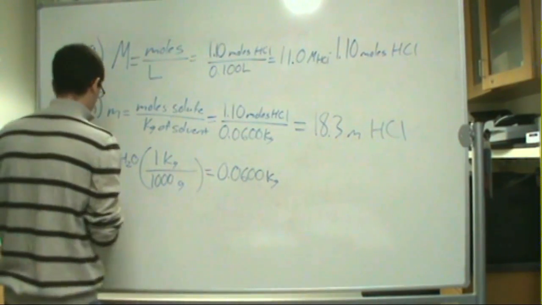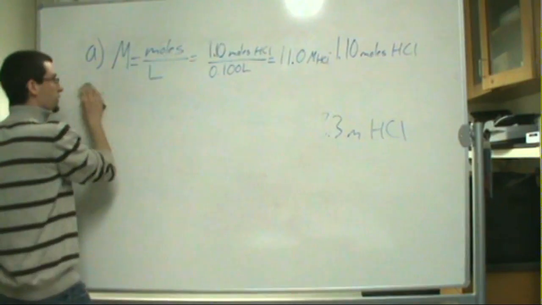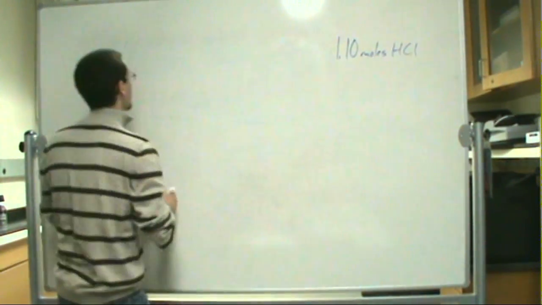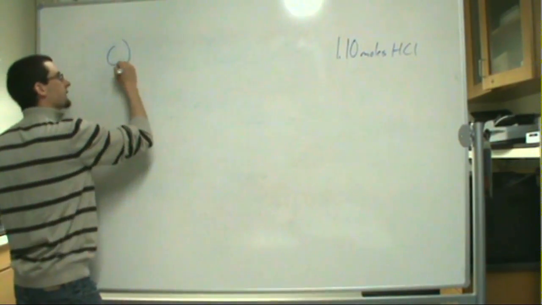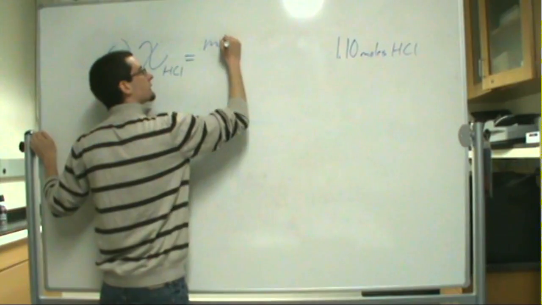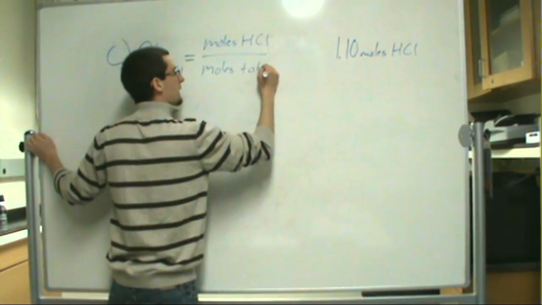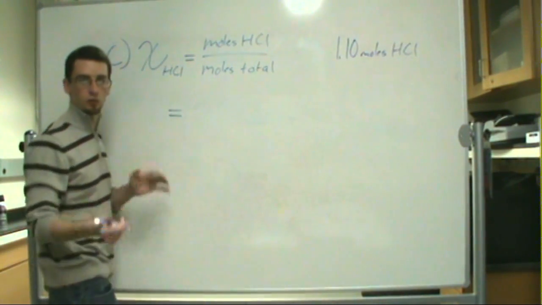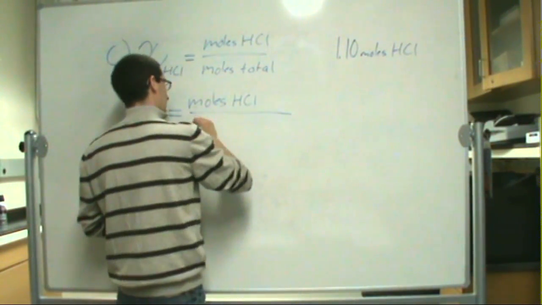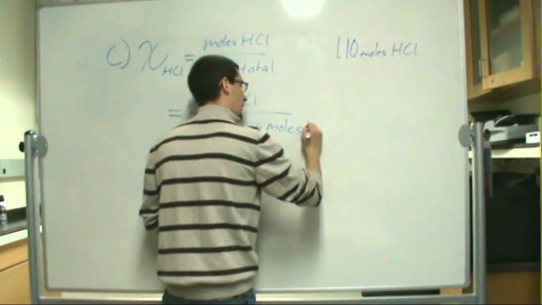Now, for the last part of our question, we have to just figure out the mole fraction. So that's relatively simple. Since we already have our equation for our mole fraction, and we already know our moles of hydrochloric acid and of water, all we have to do is plug in and solve. So, part C. We wanted to know the mole fraction of hydrochloric acid, and that's equal to the moles of HCl divided by moles total. And since we only have a two-component system, what I mean by that, we only have hydrochloric acid and we only have water, our moles total can be expressed as the amount of HCl plus the moles of water.